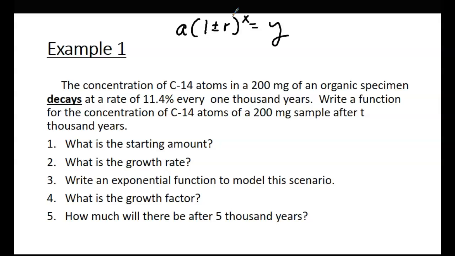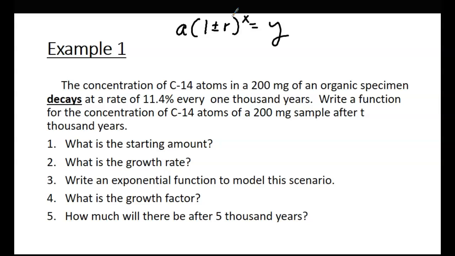First of all, I want to describe the story to you. This is kind of how people date things. There's a radioactive isotope of carbon within organic material. If you dig up a specimen as an archaeologist, this thing probably had about this much carbon-14 to begin with, but now it only has this much. And we know it takes this long for half of the carbon to go away. They can calculate or estimate the age of an artifact in that way.